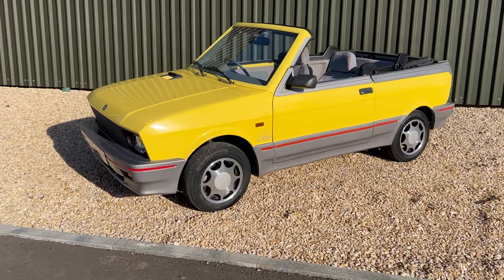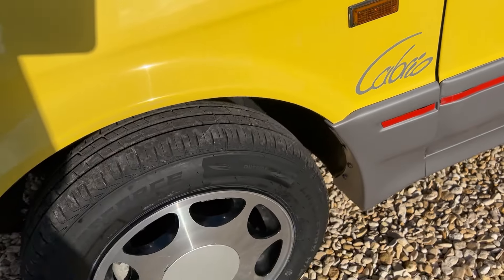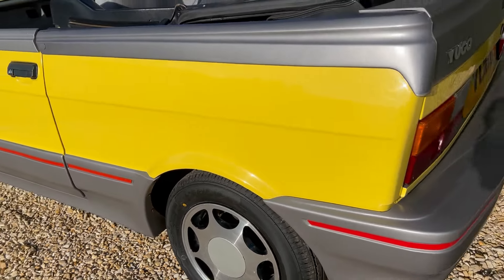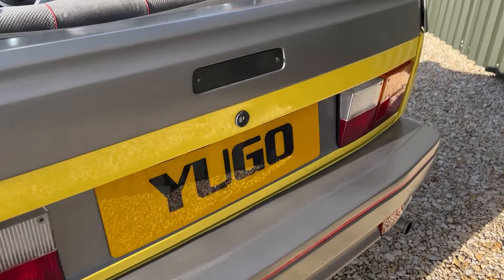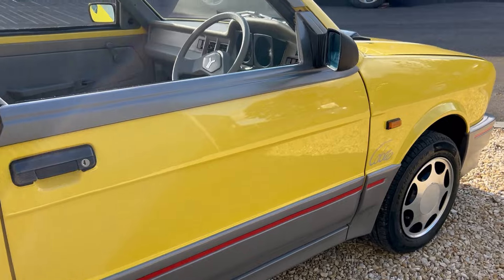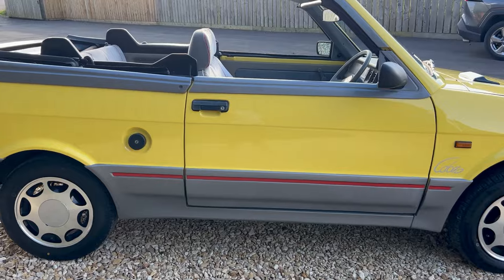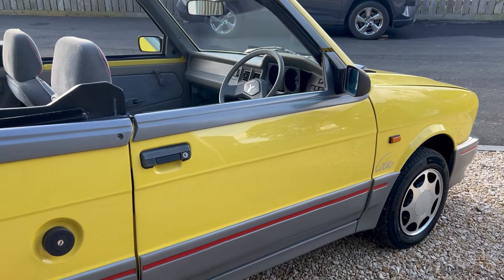The rest of the car is fine but it's not the best-built thing in the world, as you can imagine. We've got this nice 'cabrio' graphic on the side, diamond-cut alloy wheels, and we've put brand new tyres on because the originals looked ancient. For safety, we've done the cam belt, brake fluid, new coolant, oil and filter, new fuel — and it runs beautifully. I've had it up and down the road on private land and it goes like a dream, through the gearbox nicely, starts first time every time, and it's actually an awful lot of fun to drive.